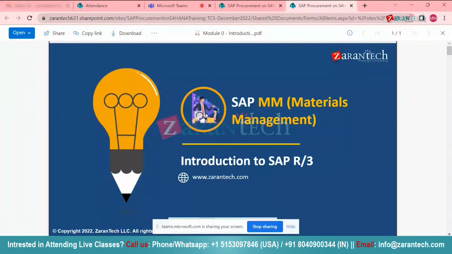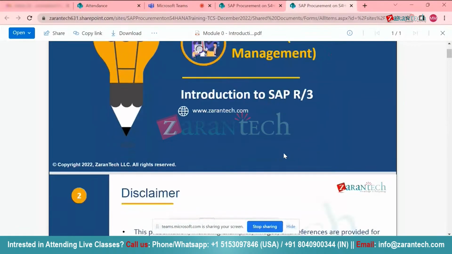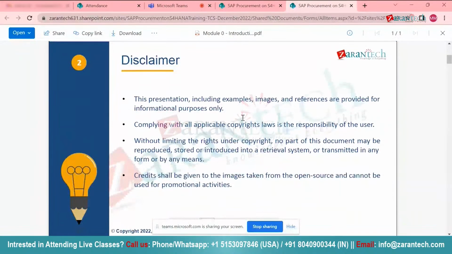Before that, the basic introduction. Here we are today starting with SAP materials management. This is the disclaimer slide covering what to do, what not to do, and all about the training. We have this documentation ready, and it will be shared with all the participants, so no need to worry about the notes.